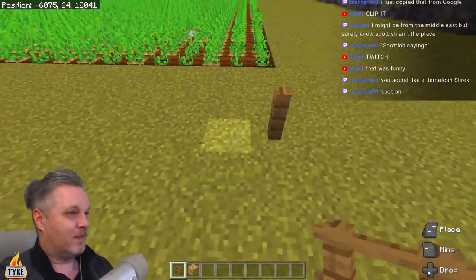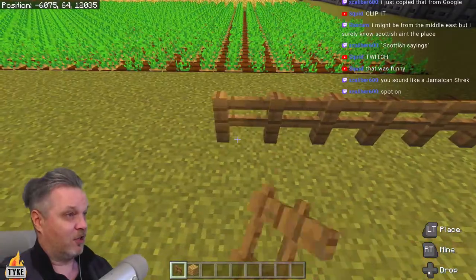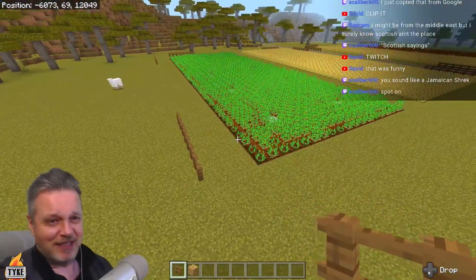1, 2, 3, 4. There we go. And then we got 1, 2, 3, 4, 5, 6, 7, 8. Yeah, it's terribly exciting putting fences up.